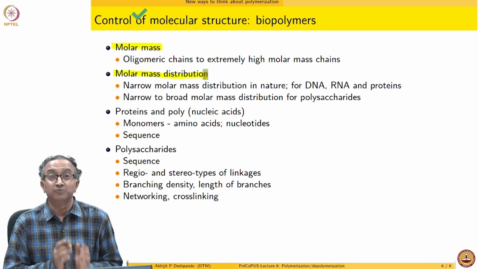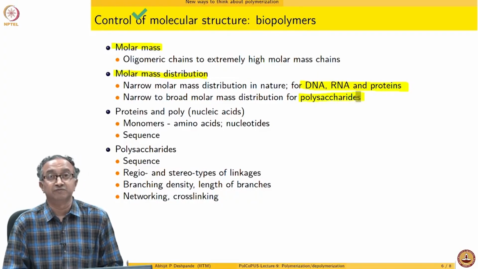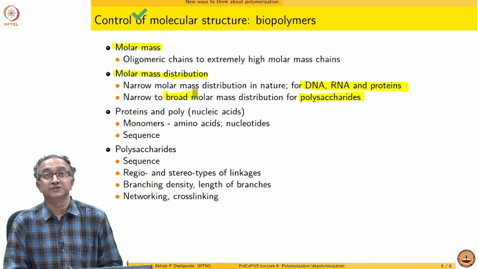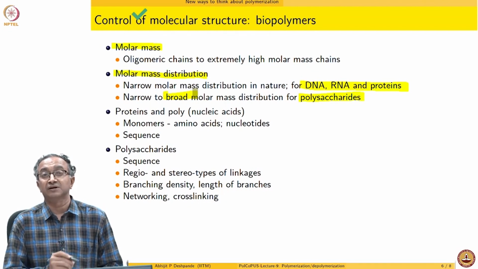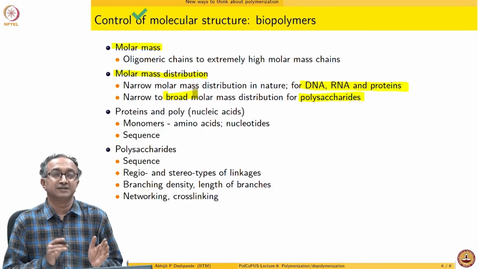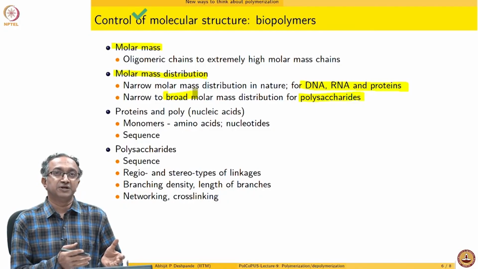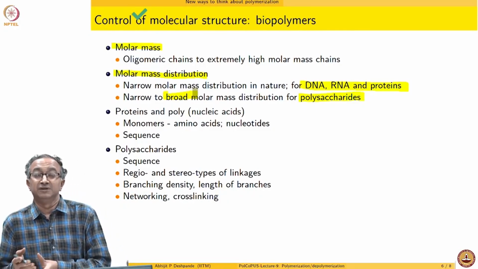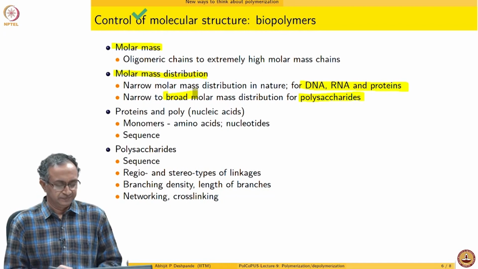And also there is very nice control on molar mass distributions. And in fact, we get uniform or monodispersed polymers for various biopolymers. On the other hand, we also have examples of polysaccharides where broad molar mass distribution is also feasible. We will see that in some of the applications, a broader molar mass distribution is desirable. As I've mentioned earlier also, smaller molar mass present in a sample usually is good for processability from the point of view of managing the rheological properties and viscosity in melt conditions. So from a properties point of view, narrow molar mass distribution may always be desirable. But from a processing point of view, sometimes a smaller molar mass weight fraction may also be important.